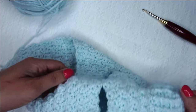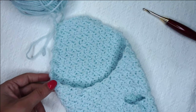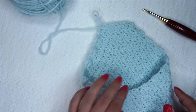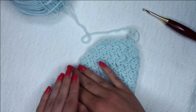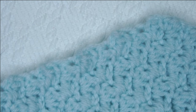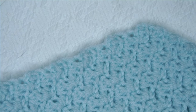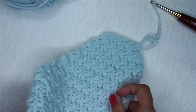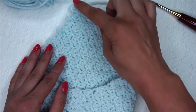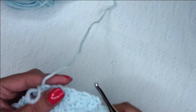Okay, so now I am ready for my 37th row, which is my final row of the entire pattern. And we're going to take a look at this because it does look a little funky. It tapers on both sides. If you roll it sideways and kind of backwards, you can see how the decreasing here is staggered every row. So if yours looks a little bit funky, that's okay. It's supposed to. I mean, look at mine. It's not absolutely gorgeous yet. We are going to do a single crochet row just around the entire opening, and that will do wonders for how it looks at this moment.